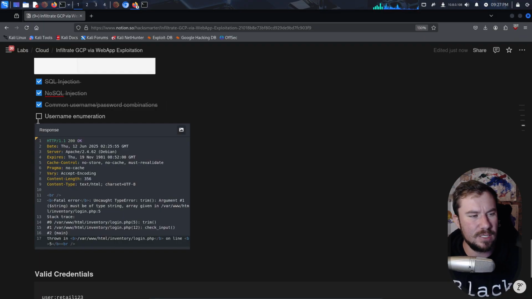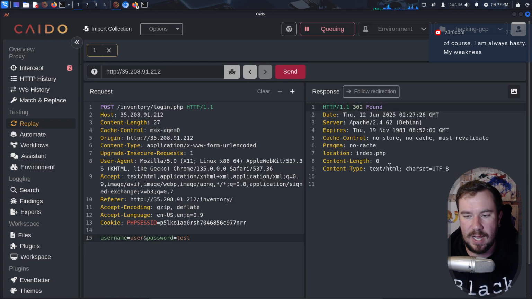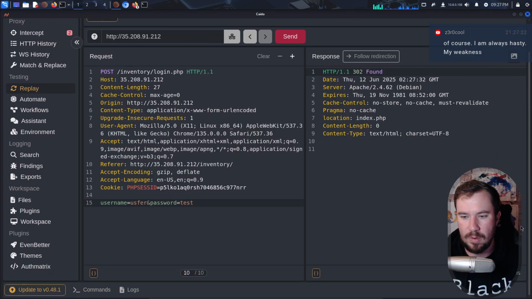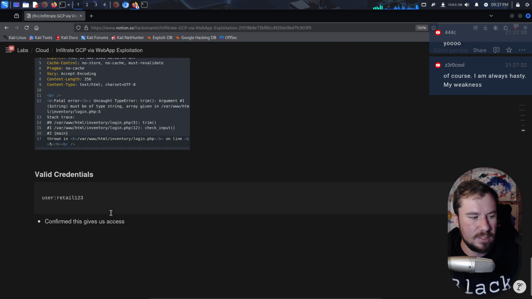But here we already have credentials, and username enumeration would be interesting. That's something you always want to check on a pen test, and that's if you get a different response for a valid user as opposed to an invalid user. So for a valid user, we get that, and for an invalid user, we get the same response. So there is no username enumeration going on there. So that's not something we would report to a client. So we can mark that off.